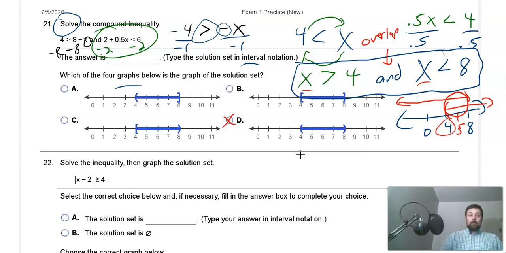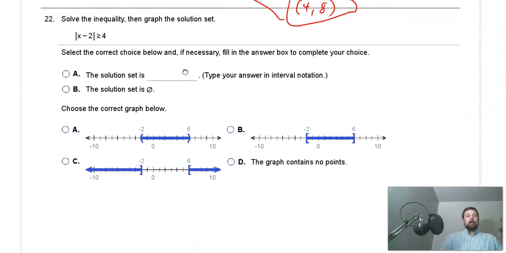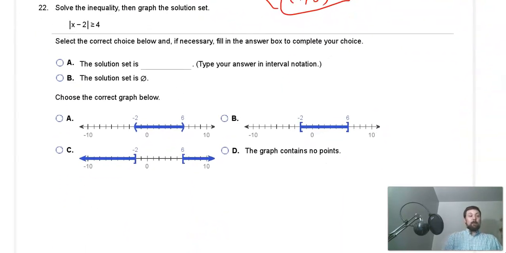As an interval, you want to go from smallest to largest. The smallest is 4, the largest is 8. Parentheses on both of those just like you have in the graph. And so that's the interval notation that they want typed into the box here. All right. Or I call it the box because on MyMathLab, it'd be a box shape, but on paper, it's a line. So that's the answer they're wanting on that line there. All right, last problem is an absolute value inequality.